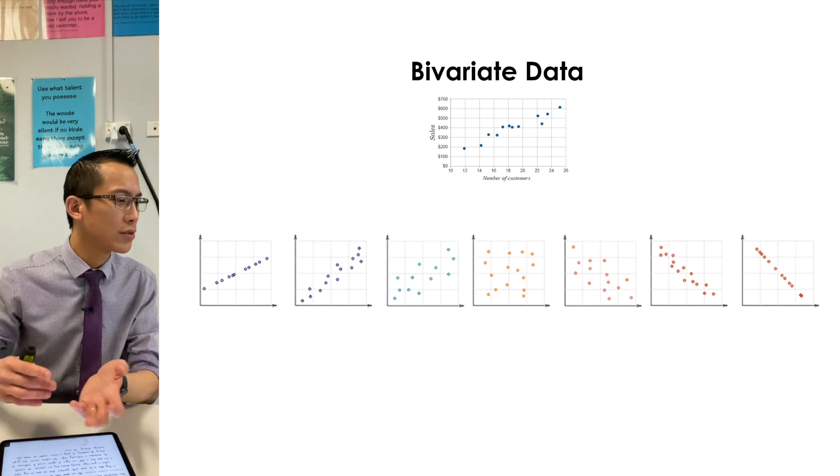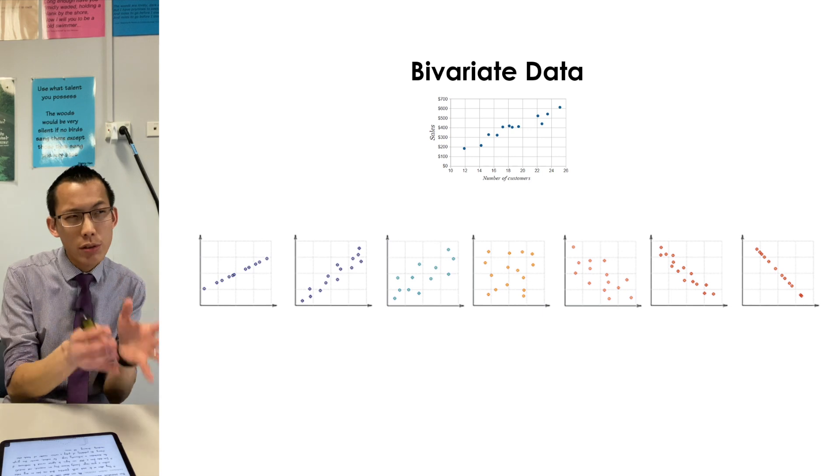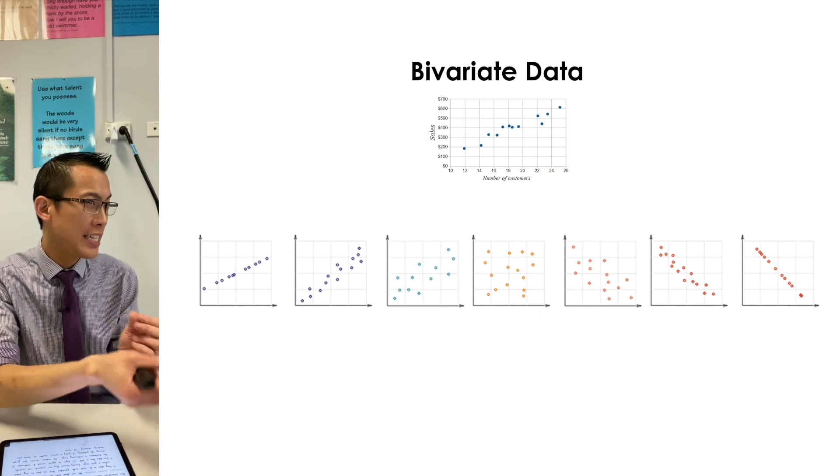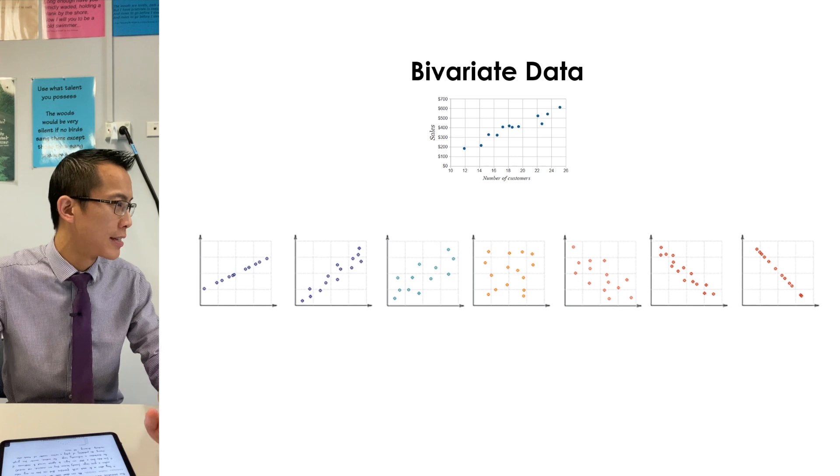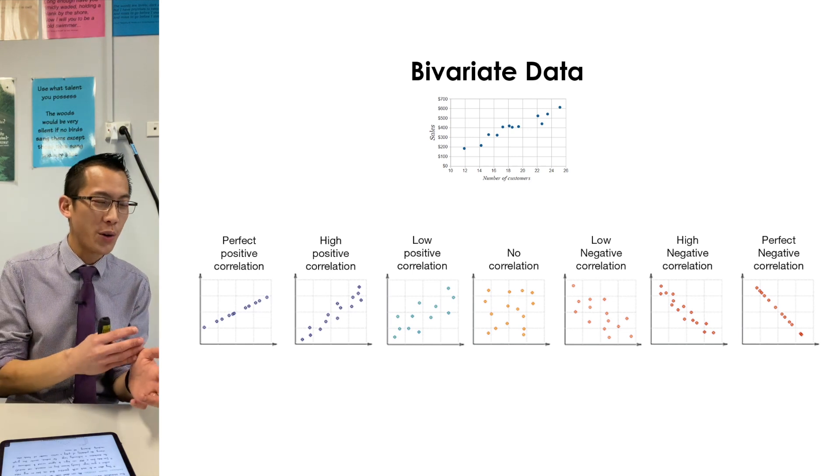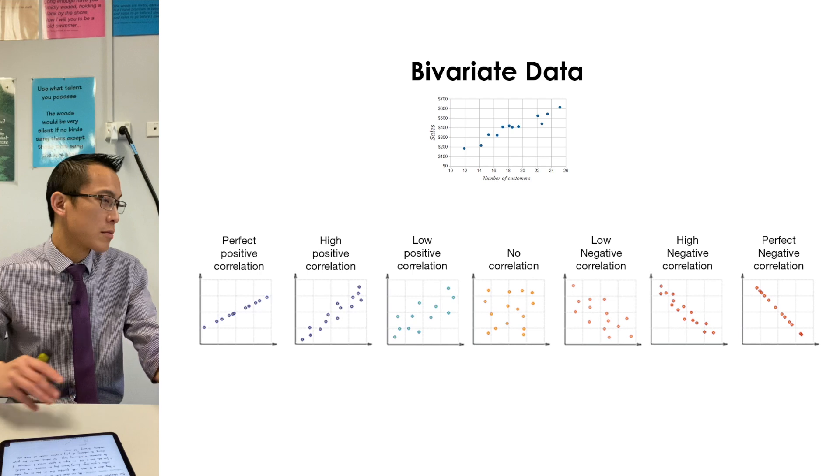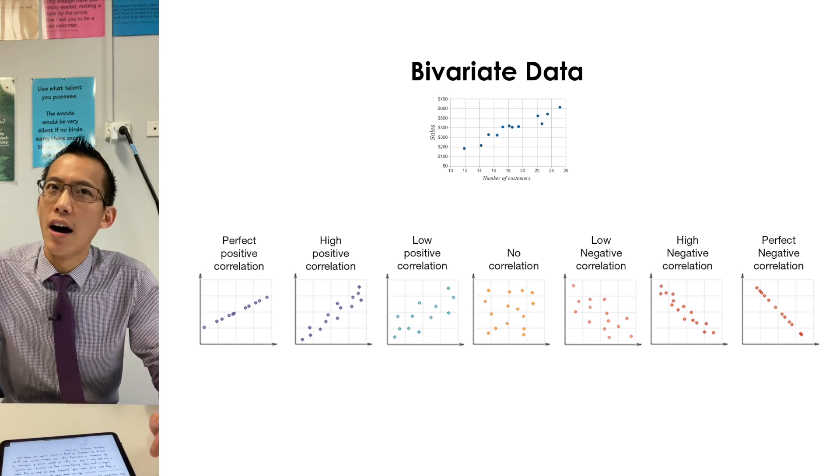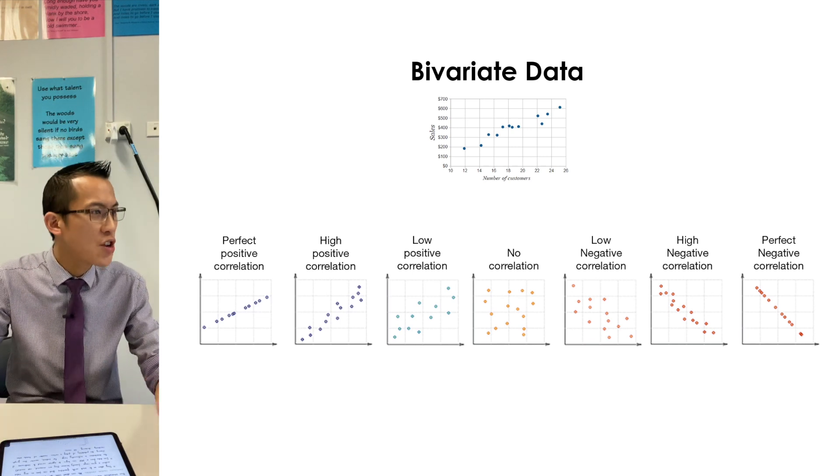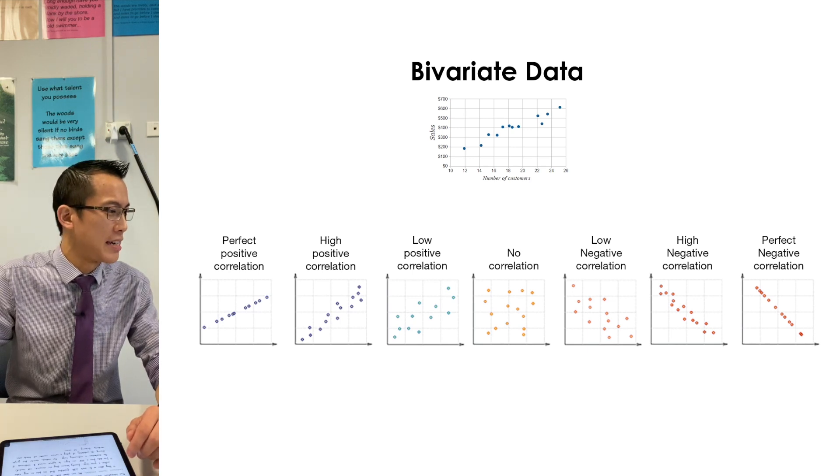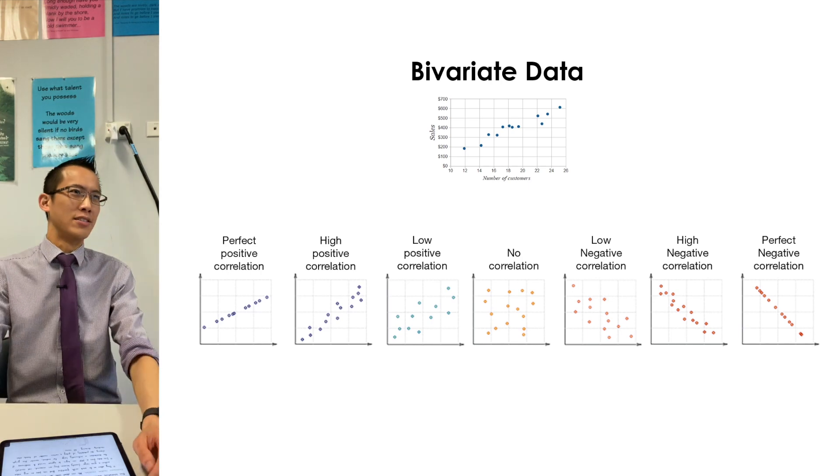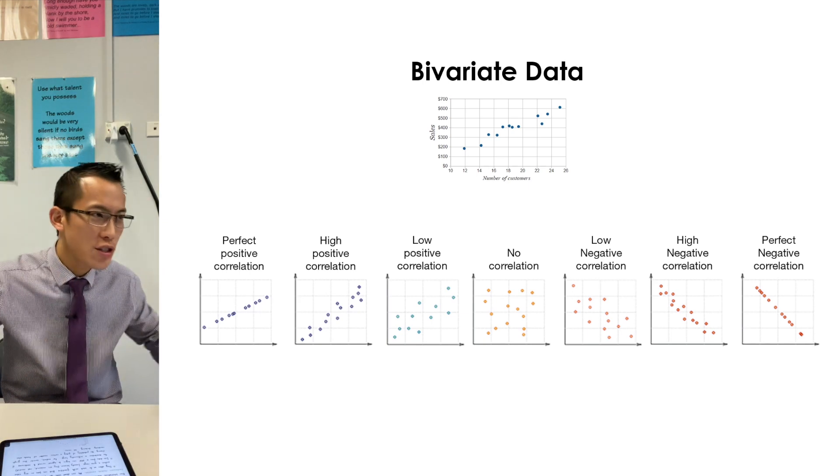Do you remember that? You've got two variables, like say sales and number of customers, and they can be very closely correlated. Like if you know the number of customers who walked in, that enables you to very accurately predict how much was made in sales at the shop during the day. And that would be what we call a positive correlation. And some of the correlations are high, other ones are low. It's like, they're roughly vaguely in the same area, but sometimes there is no correlation, right?